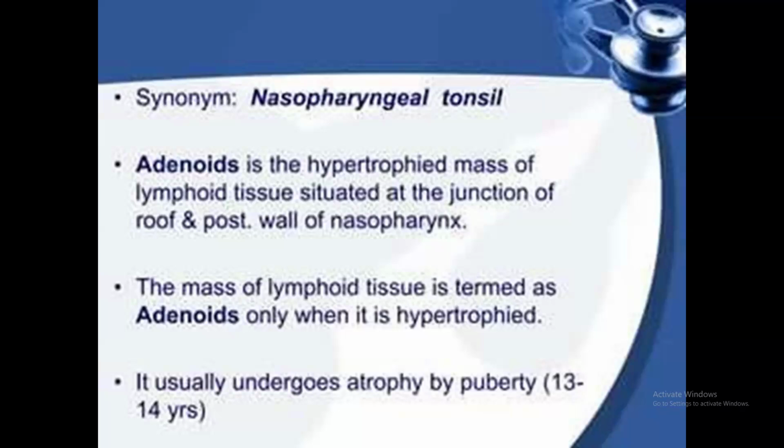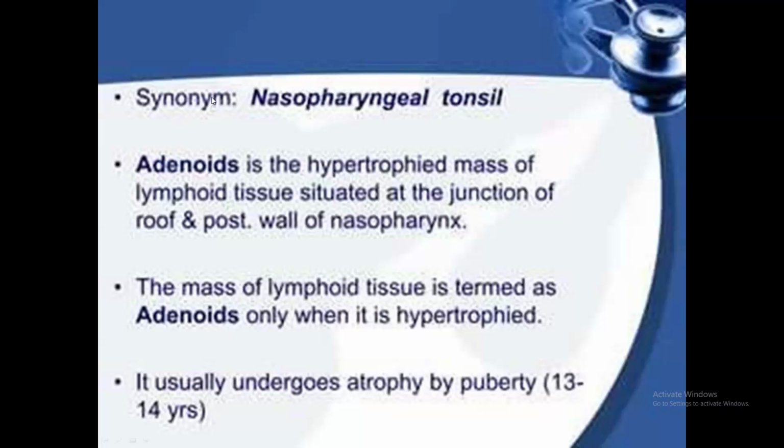So in today's webinar, we will first discuss the anatomy of adenoids, then the causes and clinical features, then the diagnosis and investigations used in case of adenoids along with its complications, and also the homeopathic approach towards adenoids. So let us begin this journey of knowledge with this enlightening session. Now we will discuss first the anatomy of adenoids.